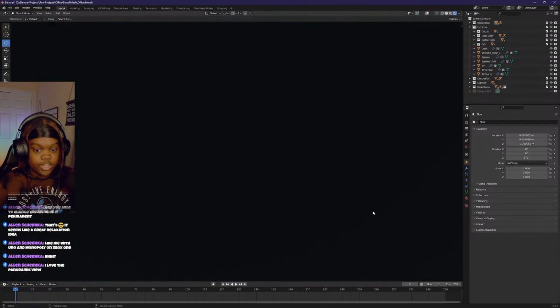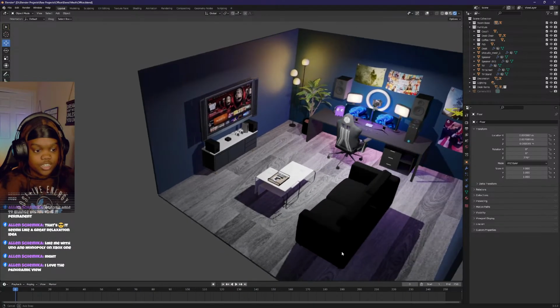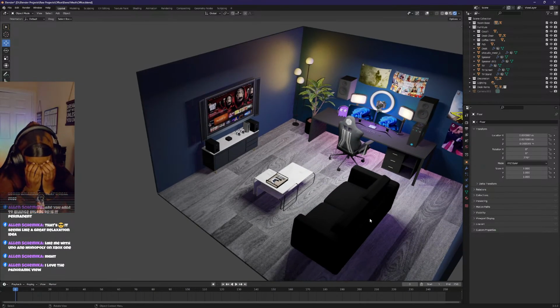We've come a long way. It's turning into something. So now I just need to add pictures. Definitely some more plants. Maybe a rug. I don't really know, because the floor is like a light wood, so I don't know what rug I would even put there.